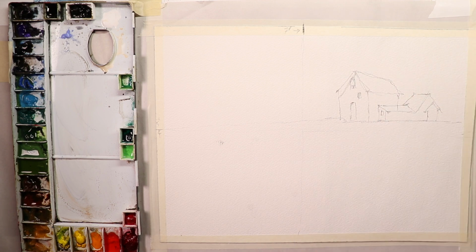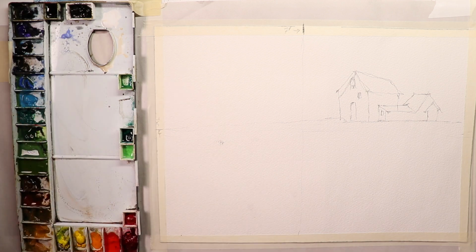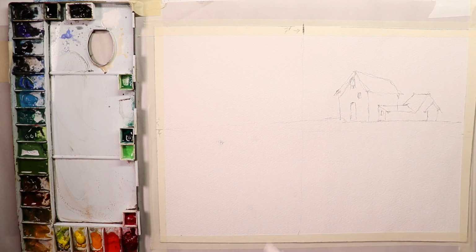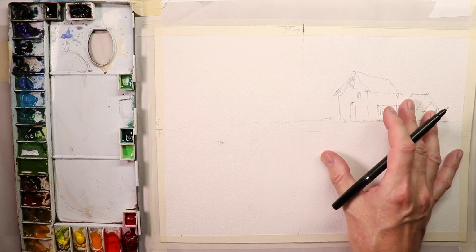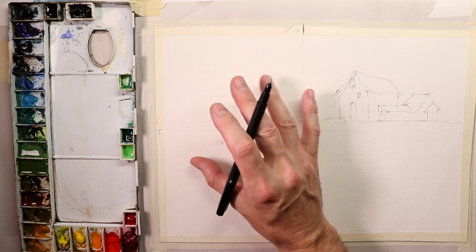Okay, now the most important thing right now we need to focus on is where's that light coming from, because I'm starting to hash in some shadows and things when I'm doing my sketch. So when you're doing your sketching, your drawing, your contour drawing, you want to pencil in a little bit of shadowing as you're going. So if you're going to do that, you have to start out and say, well, where's my light coming from to start with?